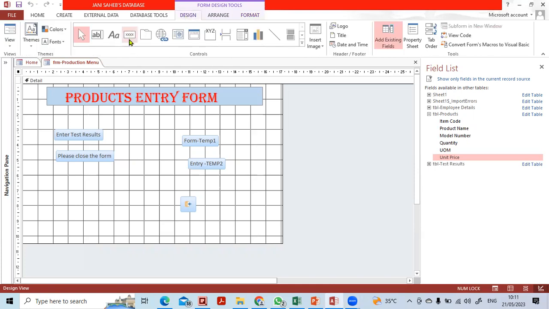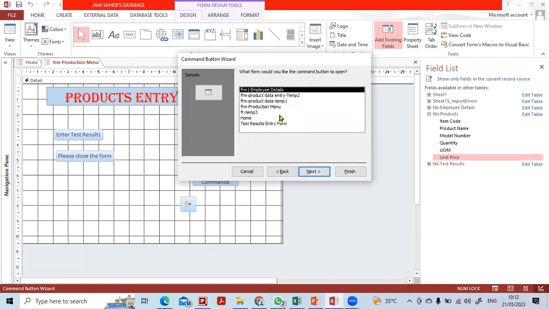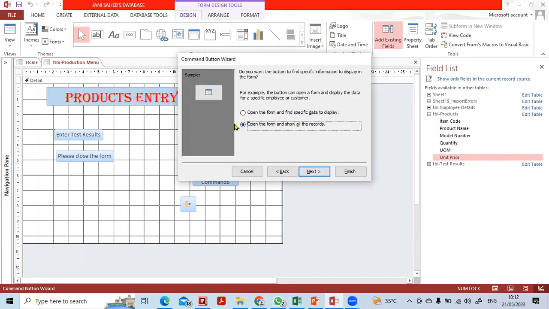What button? You have to select this button, because I want to create a command button here to open the newly created form. So click here, it will ask you what you want to do. Form operations. I want to open a form. Go to here. And you see what we created? Temporary 3. This is the form we created, temporary 3. Select this one, and then you want to open with all the records. Say next.